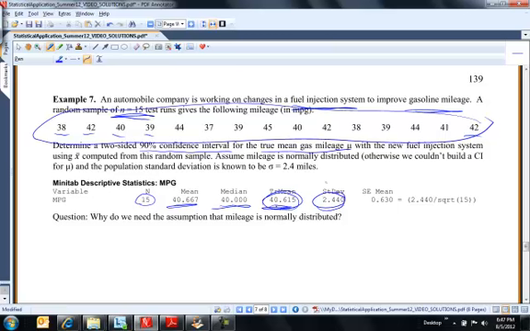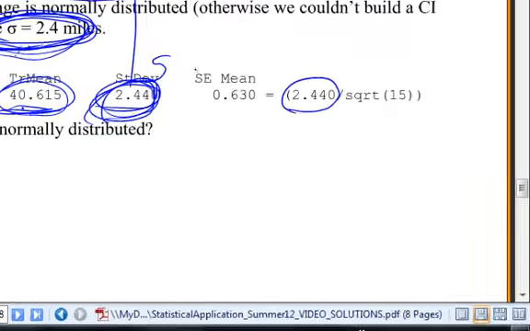This is the standard deviation for the sample, but we were told that the population standard deviation is 2.4. Population means you know what it is for the entire population. I realize that's a little bit hard to tell. I mean, if you don't know mu, how do you know sigma? But if by chance you do have it, this overrides S. This is S, the standard deviation for the sample. This is the standard deviation for the entire population. This, of course, is more accurate than an S would be. S is just an estimate. And the standard error of the mean is just your standard deviation, in this case your S, divided by the square root of 15.